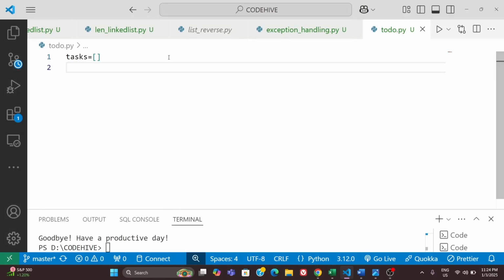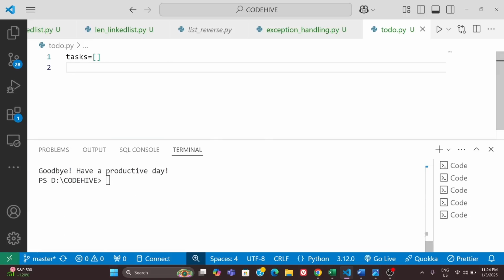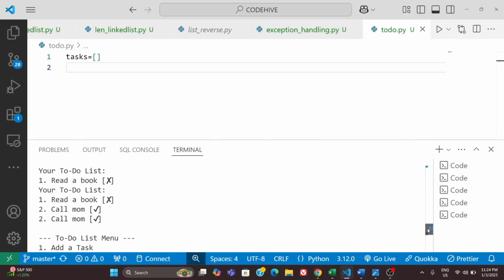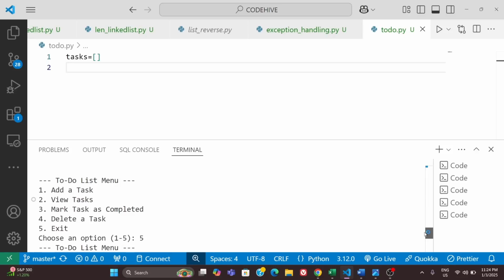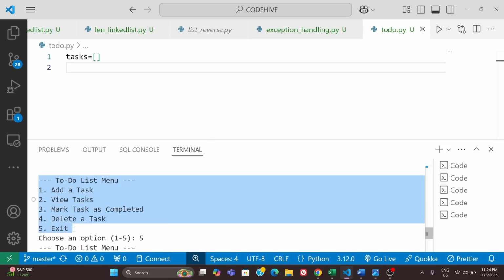The next step I am planning to do is creating the menu. As you saw in the output section, we are getting a menu, right? Here, this one, a to-do list menu. So the next step I am going to implement this part. This is very easy also, like using some print statements, we can make a to-do list menu. Clear? So for that I am going to write a function.